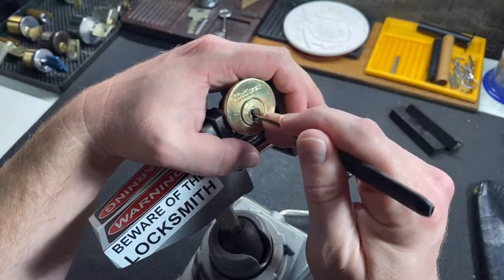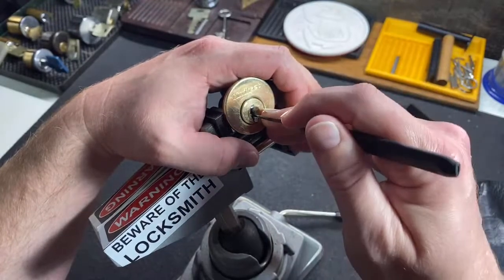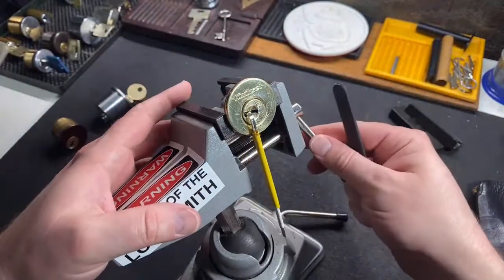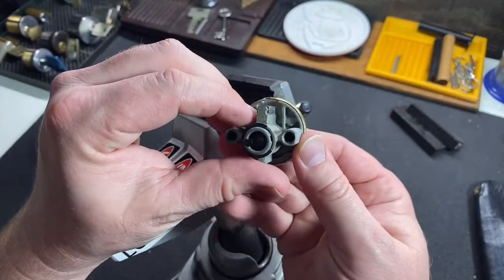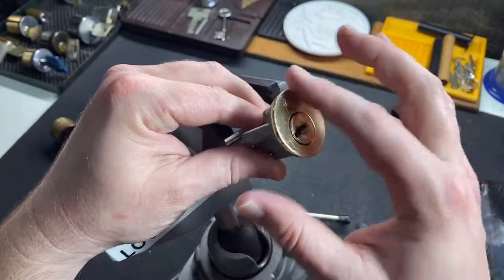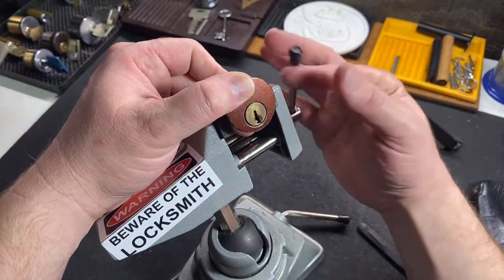I don't know what's in this thing. And as we've talked about before, picking one on the bench is completely different than picking one in the wild. There we go. Hey! I actually raked it. You know, single pin pick a couple of them and then turn it. And if you don't have a plug spinner, you at least need to know which way to turn the plug in order to get it open. For an open, complete open or unlock, not just picking the cylinder.